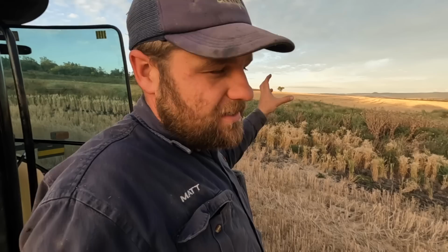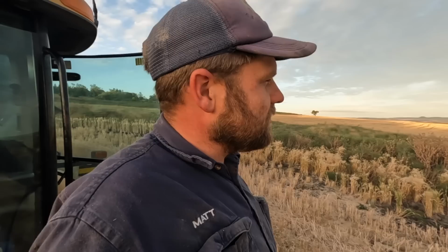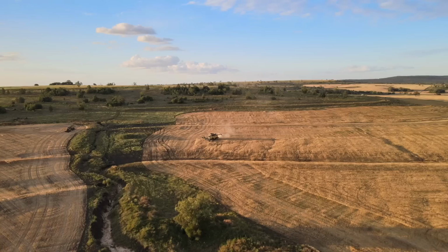We've got to send the red chaser bin in there because it can handle the rocks and the bad terrain a bit better. We don't want to chew up the tracks on this, and so Josiah's just on that, and then he's gonna ferry back, fill me up, then I'll head back to the silo, put it in the truck, put it in the silo, then come back, and that's just how it's gonna be. But moisture's pretty well on the limit, so we're probably not going to be going very late. Probably once dark hits, we'll knock off and have another crack tomorrow, I'd say.